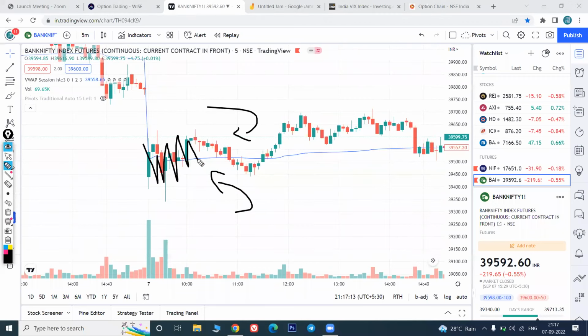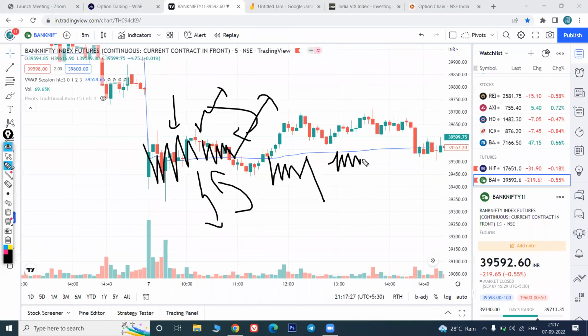Look at VWAP in the perspective of directional trading. Simple logic: if price overlaps VWAP for 30-40 minutes, until the price is not aggressively moving up or down, or starts trading above VWAP with a pullback rejection, or starts trading clearly below VWAP with a pullback rejection, or a breakdown on the downside. This is a good approach for directional trading, sir.